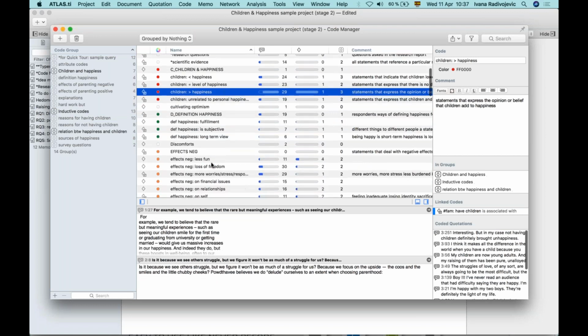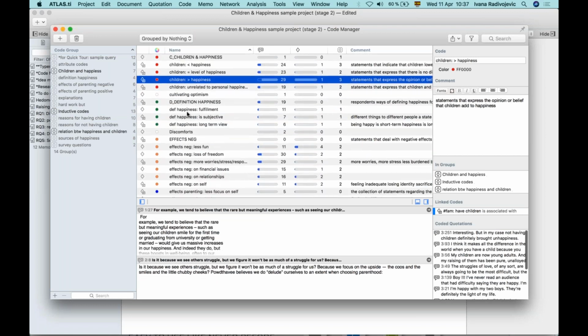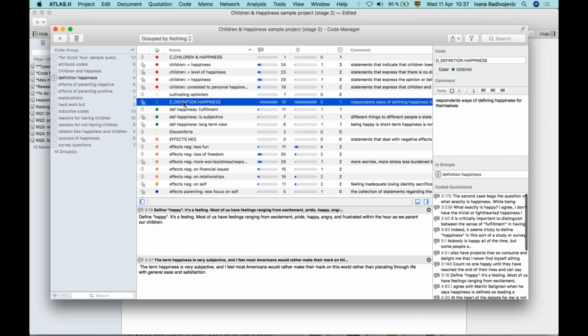Another way in which we can organize our list of codes is by using prefixes. Prefixes are a great way to indicate the sort of hierarchy or structure among your codes. So we have this overarching code on the definitions of happiness, and this is a pretty broad code. I mean, there's a lot of things that could fall under this code.